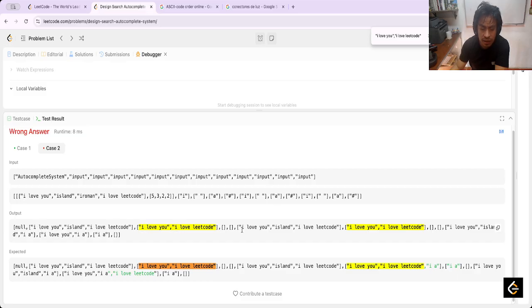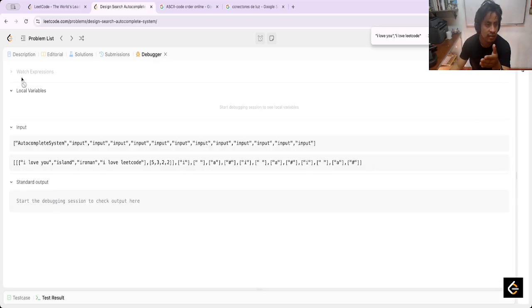"I" is empty. Save. And now we have "I", white space, A. Now "I" gives "I love you Iceland" and "I love leetcode". Now it's white space. Why here should "I am" appear if this is not part of the hot sentence?